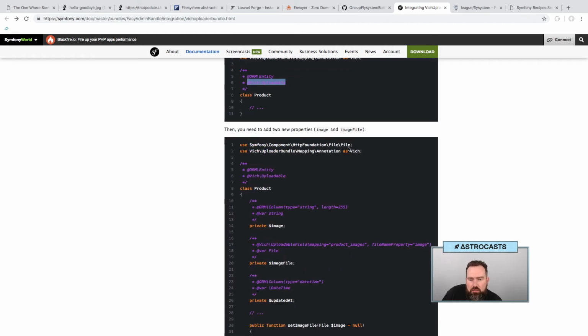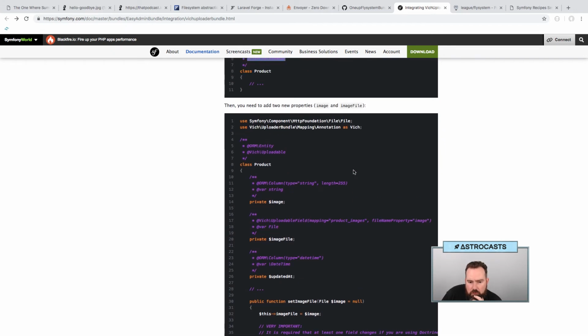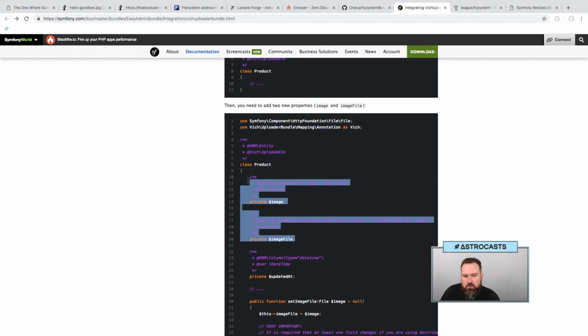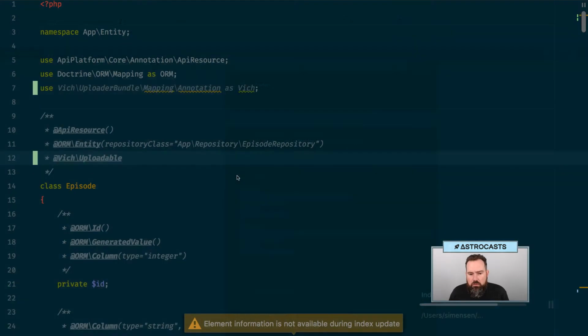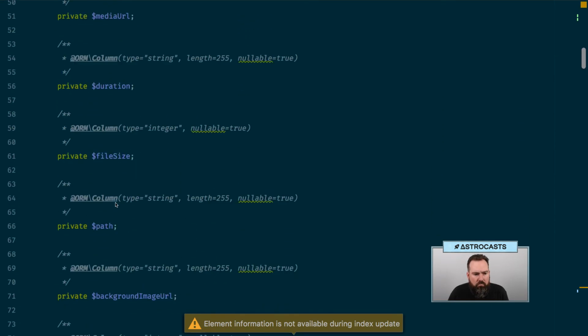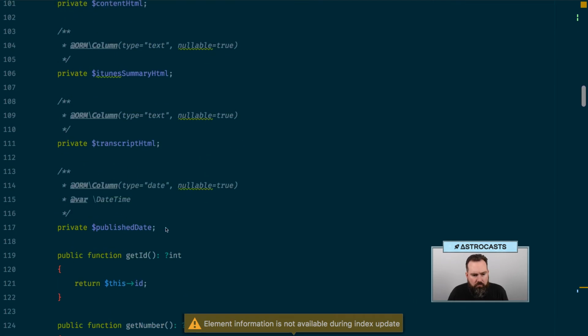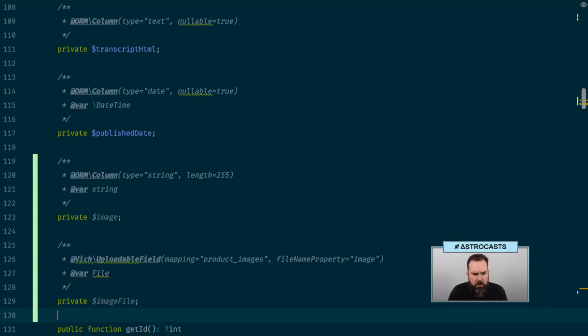So that's an actual HTTP image file. Okay, that's cool. So we have two columns. Image and image file. I think I'll be fine with this.